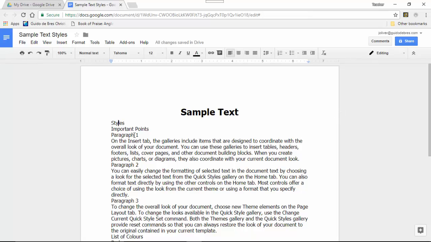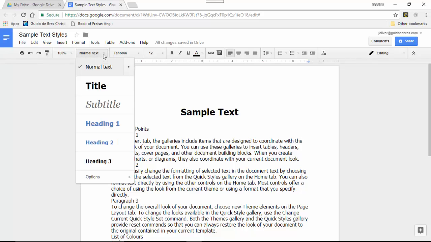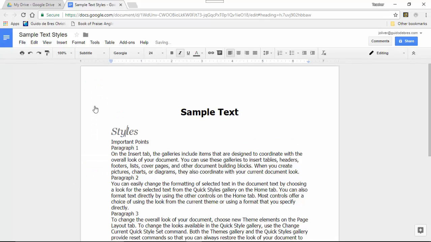But when we get to the point where we want to customize these styles, I might change it. Actually, looking at them, I'm probably going to change the one that says styles. So styles, I want that one to be my subtitle. That should end up being underneath the title. That's not where it ends up, so I'm going to fix that a little bit later. Just leave it for the time being.